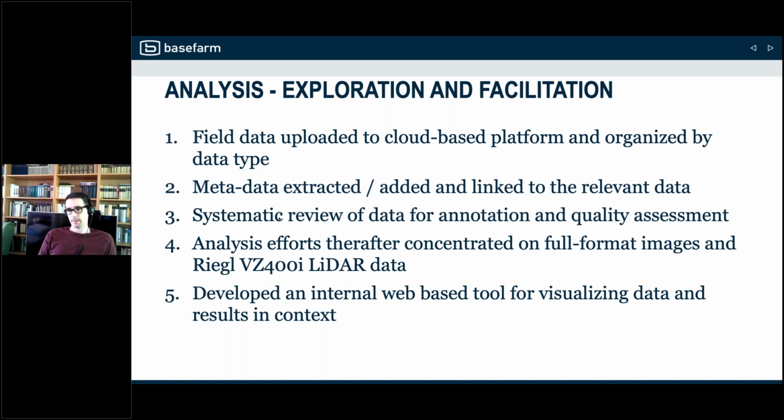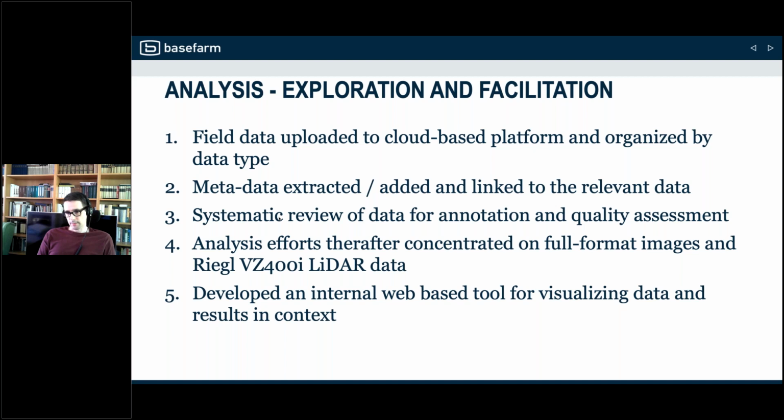This was our second big data project for Vision. What we have done is that we extracted the metadata like we did for the solar panel project. We also went through all the data and manually linked it, and we reviewed the data as you can see in point 3. We annotated which is good data and which is bad data. Here we have done it manually. Later on, now we are doing it automatically.